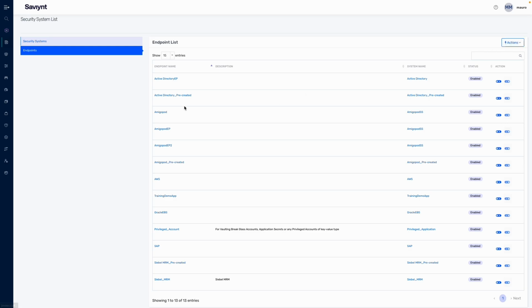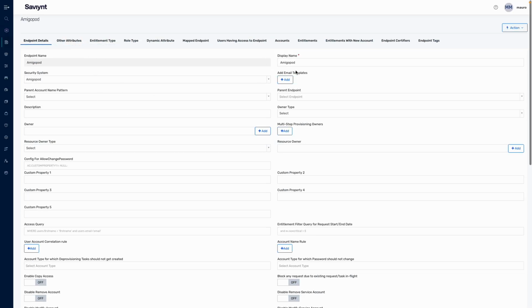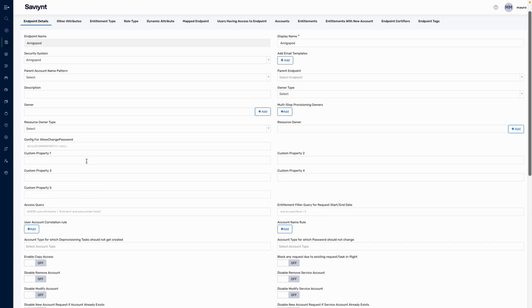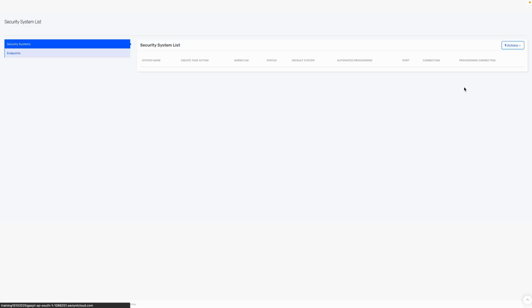Something interesting that we also have is how to manage this connected system. Here there is an example with AmigoPod. So the idea is that here we see that we can configure custom properties and so on. This is the classical system, the classical idea where you can upload an extraction of SQL, a CSV file, and so on. Let's give it a look.